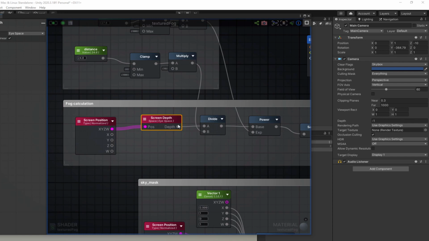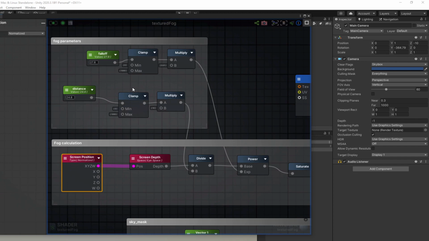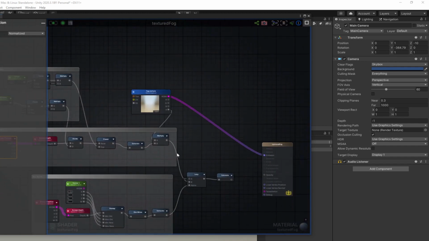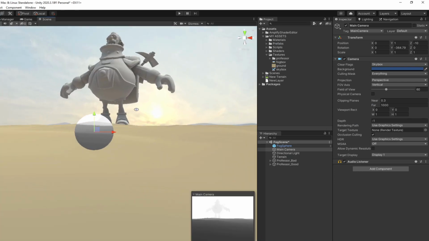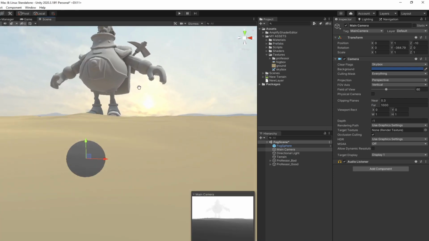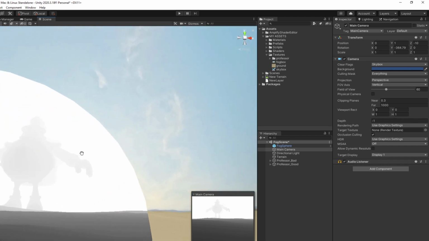This is what the fog calculation looks like then in the shader. It's a screen depth node with a screen position going in there, and that creates the fog, and then with some float values we can determine how much or how little the fog is. I'm plugging this directly in the emission then to demonstrate. So here we have a fog pass then. If we move a bit away from the camera and look through the sphere, we can see here that looking through it we can see fog and not fog.